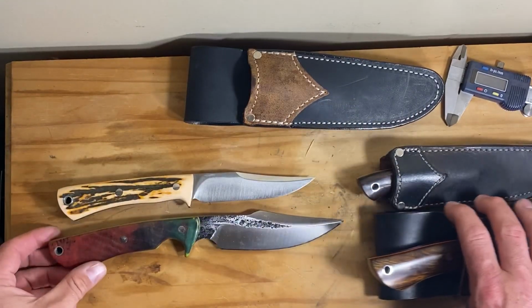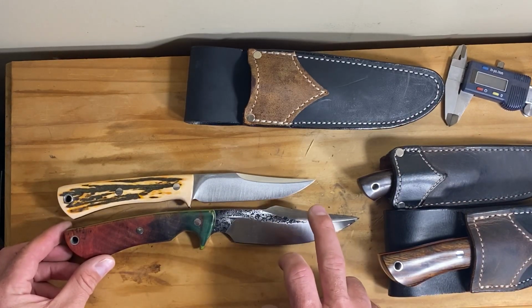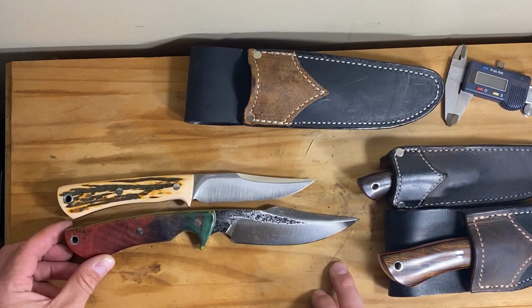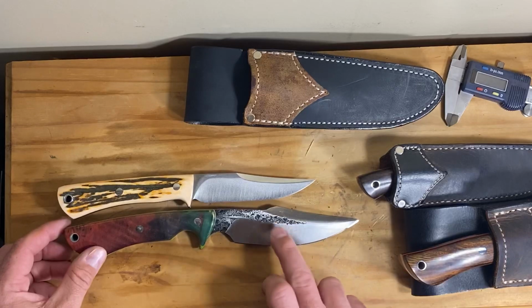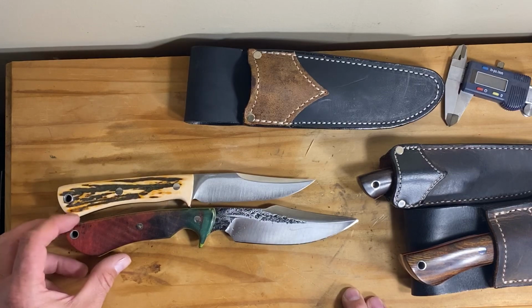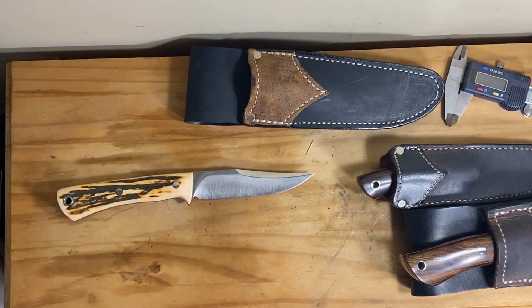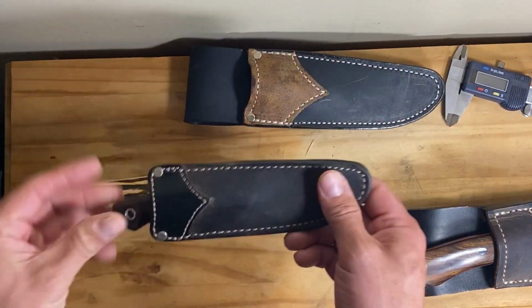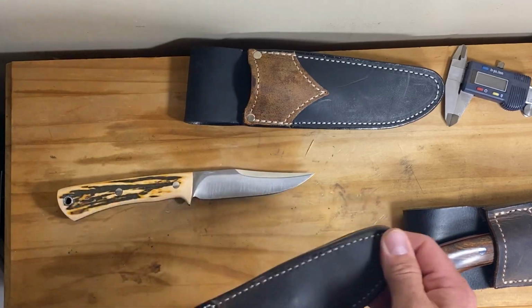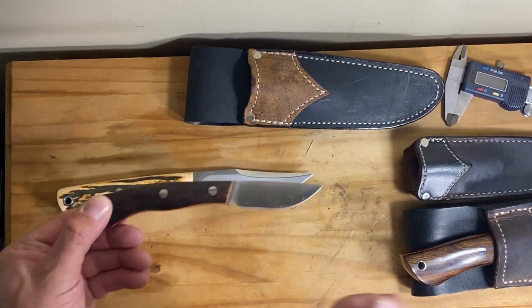Not to get too carried away with the other knives, you can see that it's considerably larger than this knife. I don't actually have a standard issue Bridger, but I believe they are the same dimensions as the Outlaw Bridger with the raised clip. So it's a fairly large knife in comparison to this Minuteman. Now if we look at the Tarpon, which is in my opinion probably one of the best EDC knives out there, this is a tiny little guy in comparison to the Minuteman. And the Minuteman is not very big. So hopefully I'm getting this on camera.